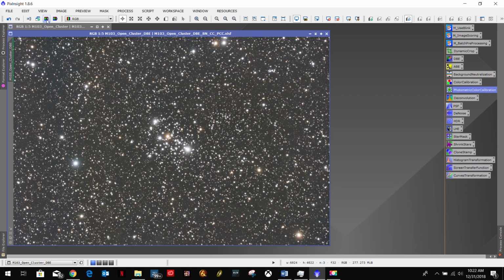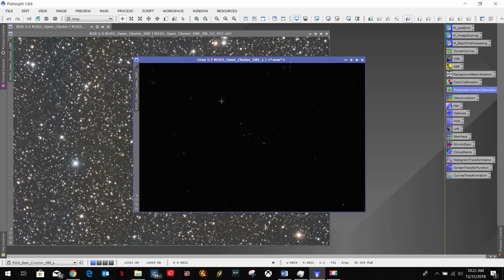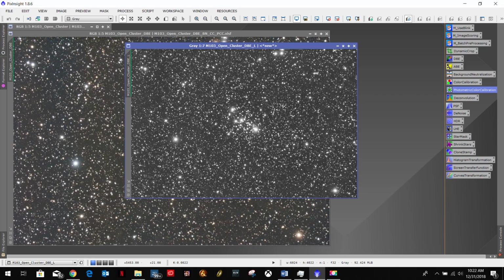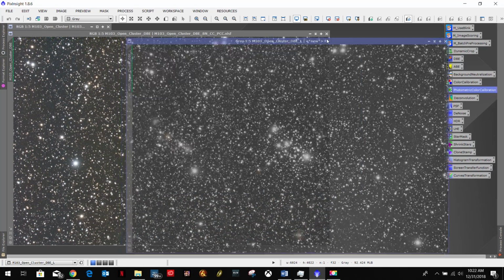We can do that with this little button right up here. Extract CIE L star component. That is our luminance. And it has an underscore L. And if we stretch that, as you can see, it's a simple black and white.